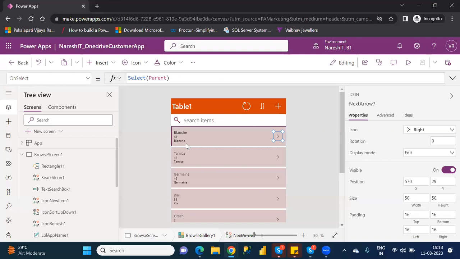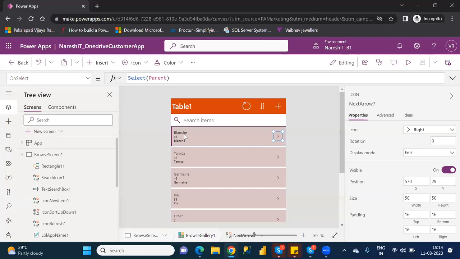So I'm selecting one of the rows. See here, the first name is Blanchy, right? For Blanchy, what are all the columns, and what value is there for each column? Only for Blanchy we can see it, not for all the records. Only the Blanchy-related data.